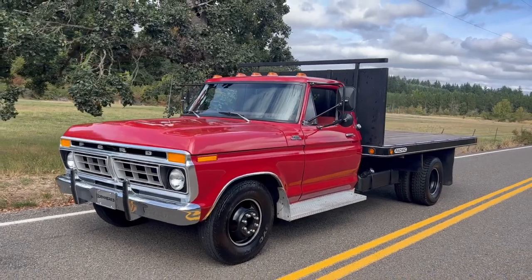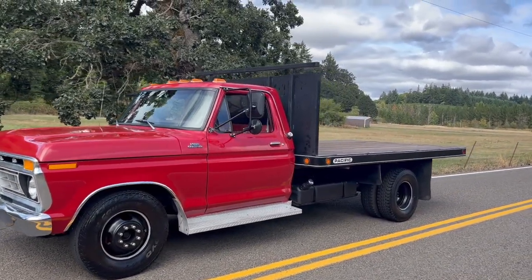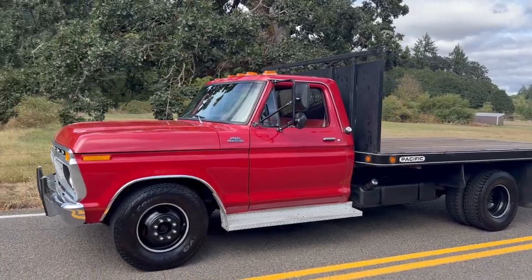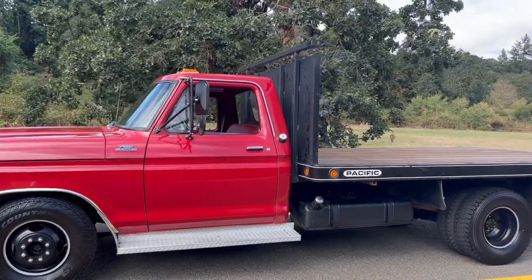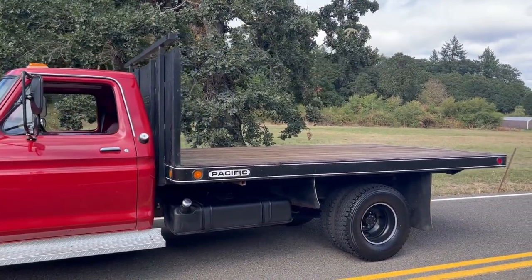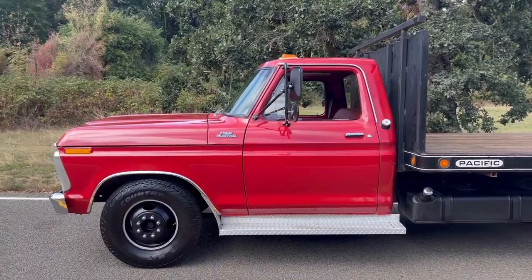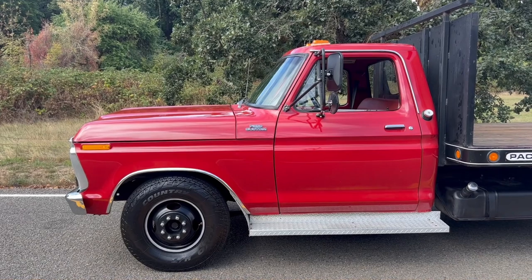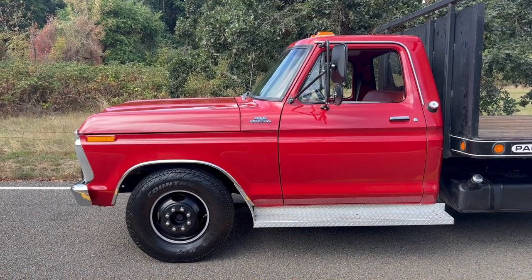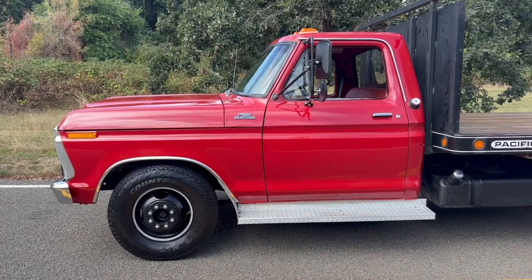And it just was parked. And it was finally pulled out. A friend of mine bought it 2 years ago during COVID and did a lot of work to it. Didn't have to do really anything to the paint or anything like that, because this is original paint, never been painted. And we'll walk around it and I'll show you different things about it. But he did upgrade the wheels and tires to a 16 inch instead of the split rim.